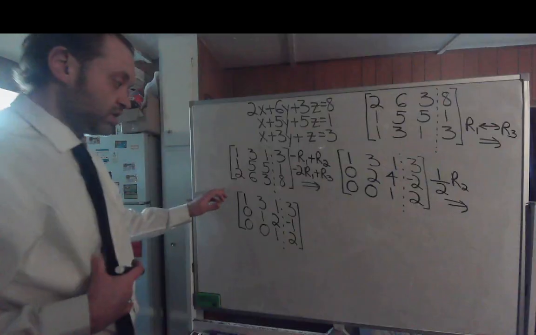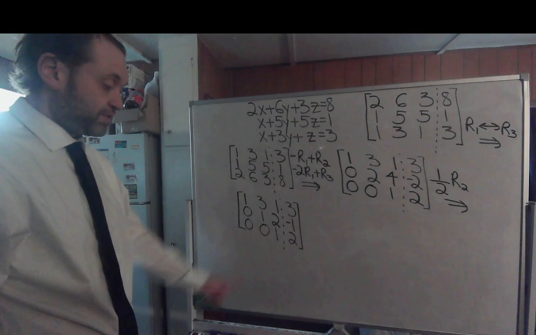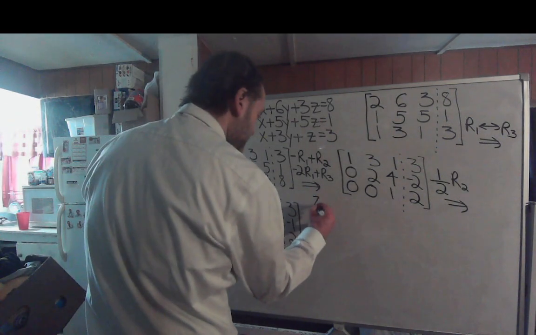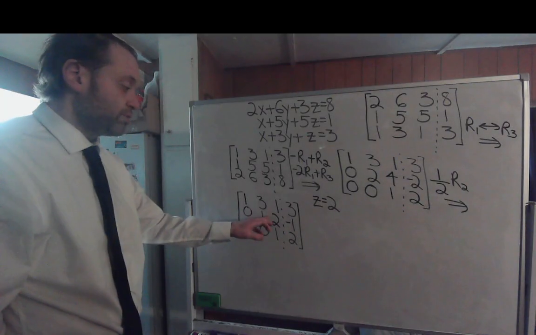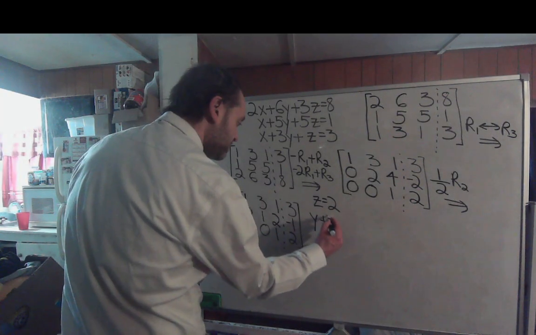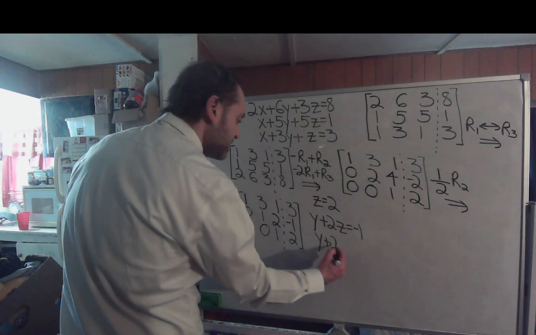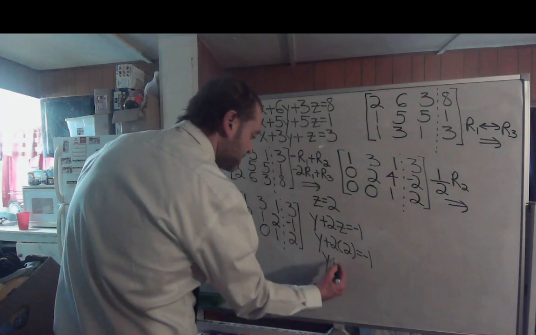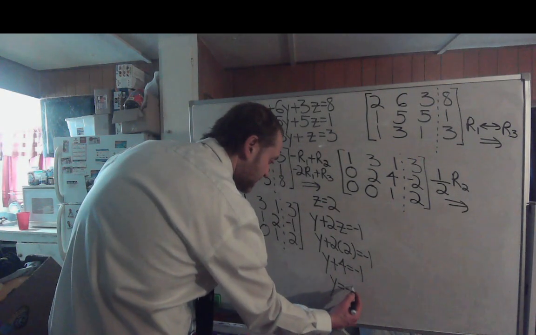Now this is in row echelon form since the leading entry in each row is a 1. In the third row, that 1 represents the coefficient on the z variable, which means you get a z value of 2. So now we know z. We're going to put that into the second row. The equation of the second row, the coefficient on the y is 1, so this would be y plus 2z equals negative 1, which means y plus 2 times that z value of 2 equals negative 1. So y plus 4 equals negative 1. That means y is equal to negative 5.